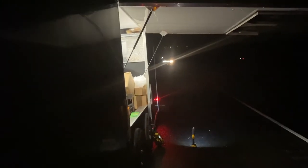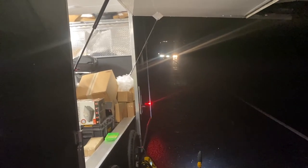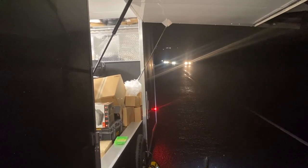Turn this on the flash mode, and I'm not going to aim it at traffic, but I want to see if this strobe is going to keep people in the right side of the lane.